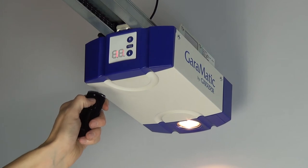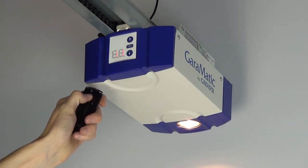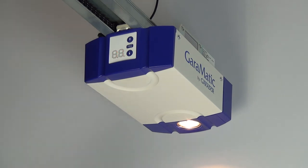Press and hold the button on the handset. If a valid code is detected, the 11 on the operator display will flash quickly. Release the button on the handset, it is now ready for operation. The 11 will now flash slowly on the operator display, allowing further handsets to be taught to the operator.